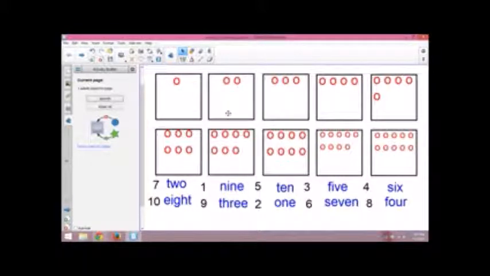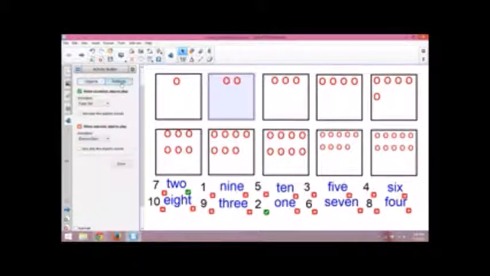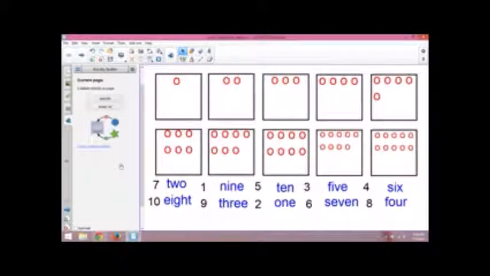Now we need to set up this second square. So we'll click on this square, and we want to make it an activity object, so we'll select Edit. Now we need to see what the correct answers are. There are 2 circles in this square, so we can either accept the number 2, which you can drag over here into the Accept box, or the word 2, which you can also drag here into the Accept box. And all of the other answers will be wrong, so we can tell it to reject all of the remaining answers. And again, click on Settings, and I'm going to have it spin, and I'm going to check this off so it plays the object sound. And I'm going to click Done.